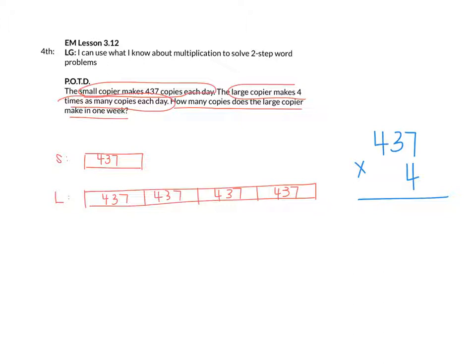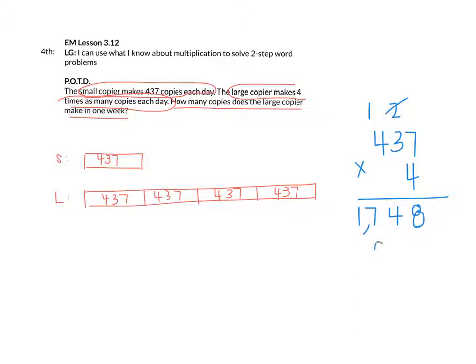Okay, I'm going to use standard algorithm. 4 times 7 is, everyone? 28. I'm going to record the 8 because the 20 will be regrouped into 2 whats? 10. Good. 4 times 3 is 12 tens. Sorry, 4 times 3 tens is 12 tens. And I add 2 more tens, so that's? 14. So how many tens should I record? 4. Because 10 of them become regrouped into 1. 100. Good. 4 times 4 hundreds is? 1600. 1600s. Plus 1 more hundred is? 1700.